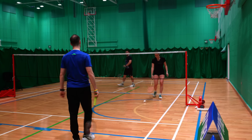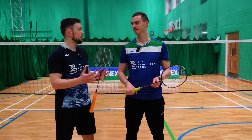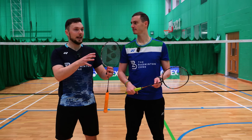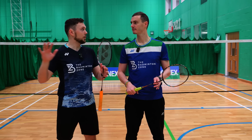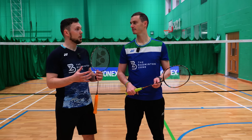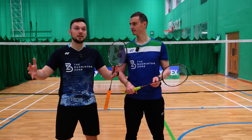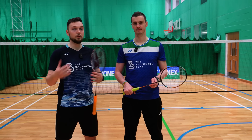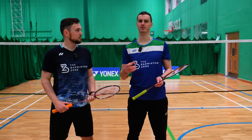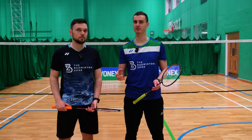Great rally. So that final exercise really brought up the importance of working as a pair. And I think you brought it up in the session, that when Izzy pulls across, it allows me to make a move and cover the cross. And I think it's important to understand that the front court player is the person who dictates where we go, essentially, because as the rear court player, I can see everything. So I can see what she does and move accordingly. Whereas if I'm the one trying to make a move, she can't see what I'm doing. And that's why it's really important when talking to Izzy about being confident, that she makes clear decisions, because that helps you very much from behind.